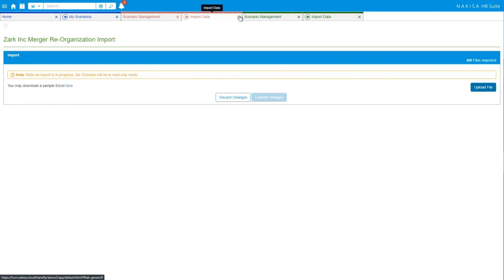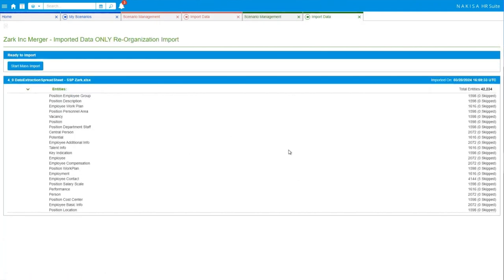Now, in order for us to not waste so much time here, I've already done that. So I've taken that file, I've updated it here, I've imported the entities. And there's one thing that you don't see because I've already done it, which is called select import color. So import color allows us to have a color coding to identify positions, departments, employees that have been acquired versus the baseline. And I will show you how this looks in a second. And then you will have commit changes. So once you've imported the data, commit changes, you index your data, and then basically you are done.